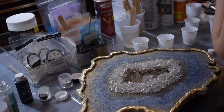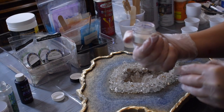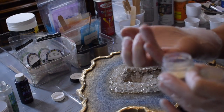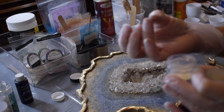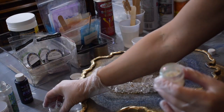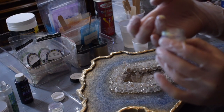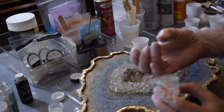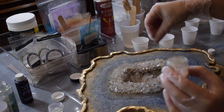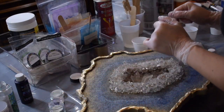I have this beautiful chameleon violet blue. I don't know if you guys can tell, but it is just a stunning shimmer. I love it. So I'm probably gonna use this in just a clear. That's from Just For You. But then this one is the Pixie Party, and it's more like flakes, but they actually go together so well. So I might see if I want to use it on top and just make that shimmer even better. So I'll figure that out.